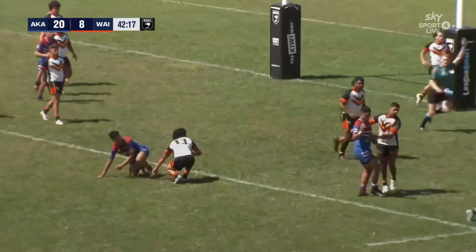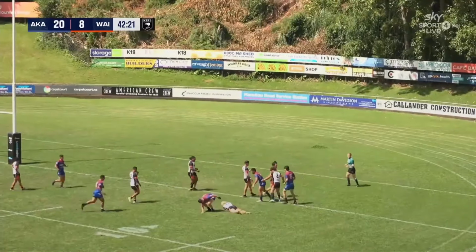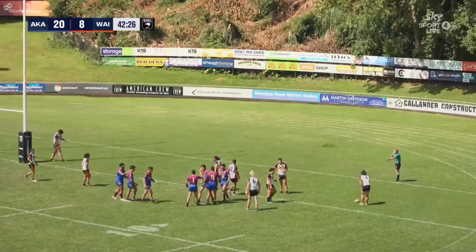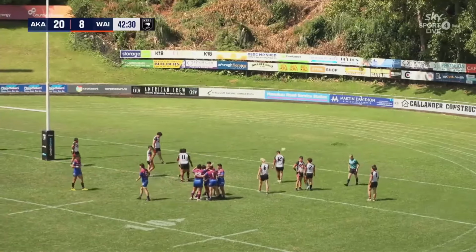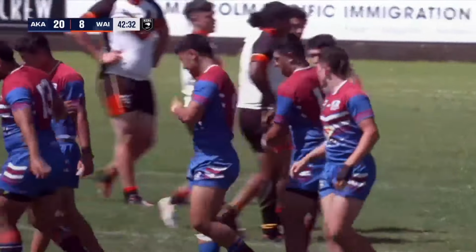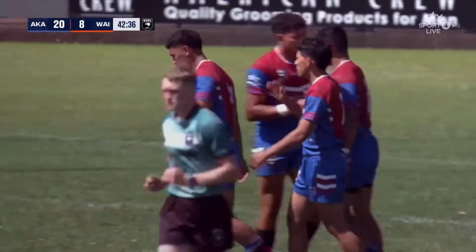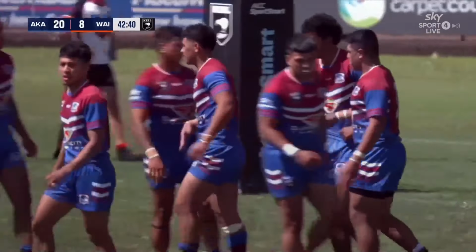Smith. Oh, lovely little play there from Gordon Amoroa. He was so fast, he ran out of shot. And that's a good try. Good little late offload as well. And that was a very good finish there, I think, from Paki, who went over to score it. We'll get confirmation in a moment. Might have even been Tealanga in for his second. It was very good play by those Akarana outside backs.